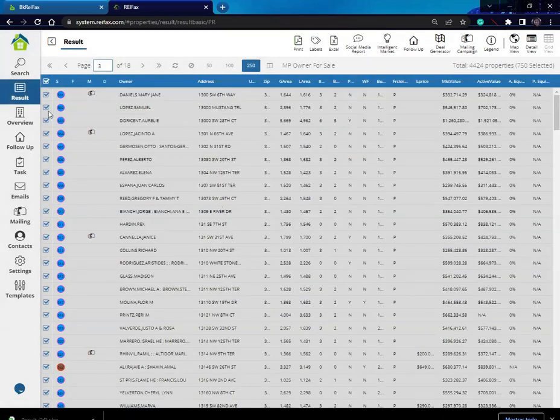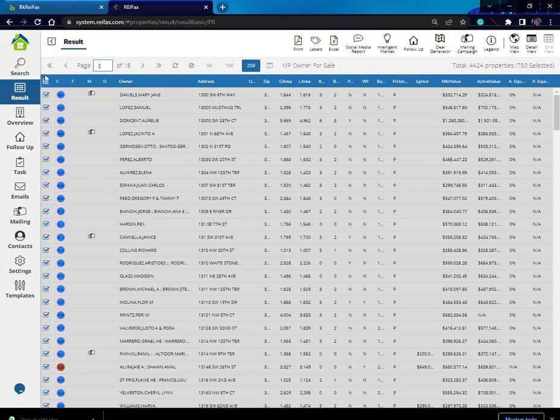However, since it's the same selection I exported before, I can export this again, and the system will know they are the same properties and it will not count them again against your 5,000 export limit. The system will only count each property one time within that month period. So if you made a mistake and you didn't export the information you wanted, you can export it again, and the system will not penalize you or count again. So that would not be a problem.